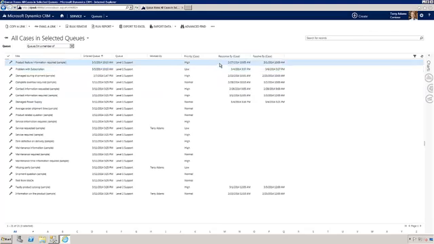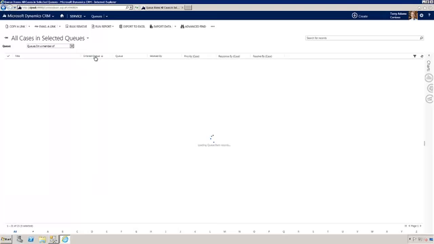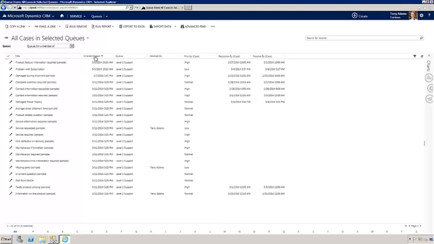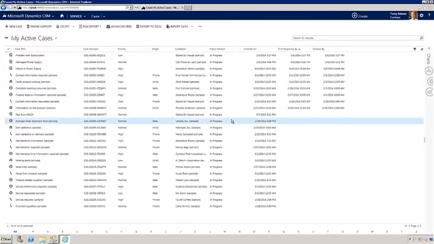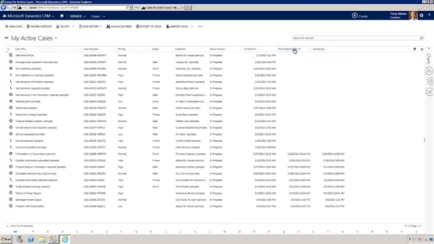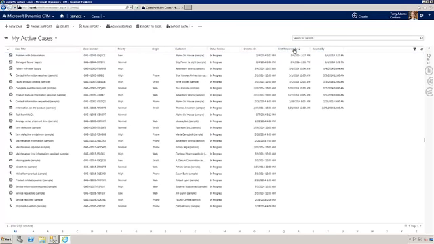One limitation with looking at a view in CRM is that if columns are being retrieved from some other entity, you can't sort based off of it. So you can see I can't sort based off any of these columns, but any of these columns that are part of the queue item record, I can sort based off of. I wanted to point that out, but I also wanted to show that these same columns were added to some of the default case views as well. And since those are fields that are on the case entity, I can sort based off those columns from the cases area.